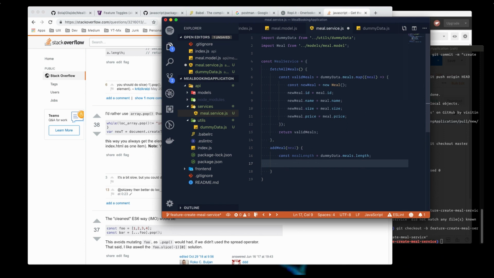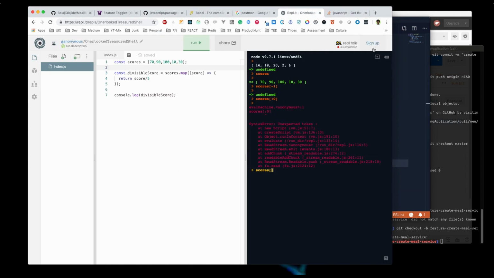And basically what we want to do is check the ID. So we'll call this lastId, the ID of the last meal that was there. So we can do dummyData.meals, then get the meal at index mealLength - 1, which is the last meal, and we want to get the ID. Let me show you what I'm doing here.